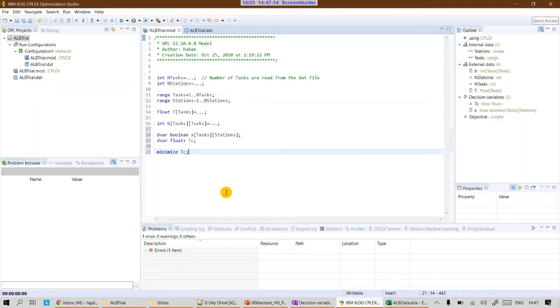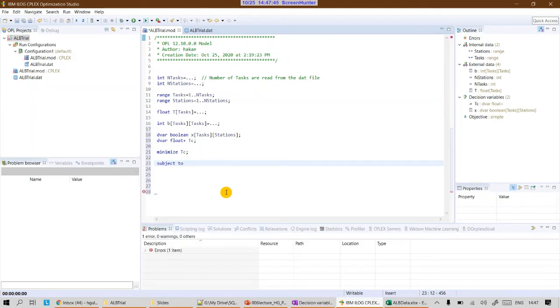By the way, you can leave empty spaces if you like, or you can write on every line; the empty spaces are just ignored by CPLEX. So I will write minimize TC subject to.